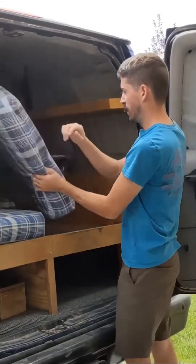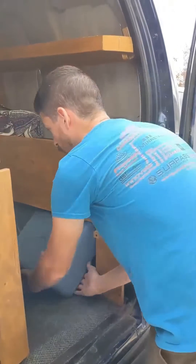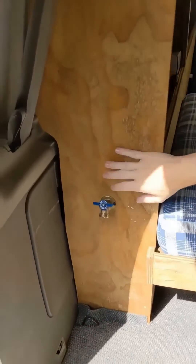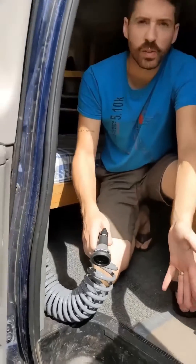In a previous video, I showed the water setup we have in the camper van. It really just showed the touch points we have regularly — how to refill and reinstall the water jugs, how to use the faucet, hose, and the shower. I got asked for a more detailed video of how the system works, so here we go.